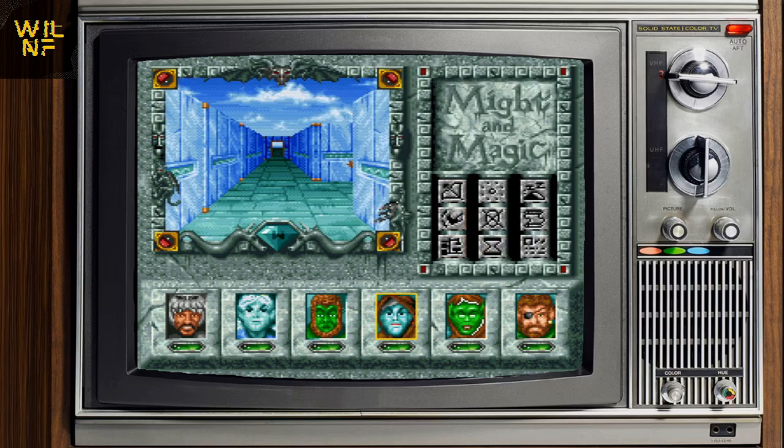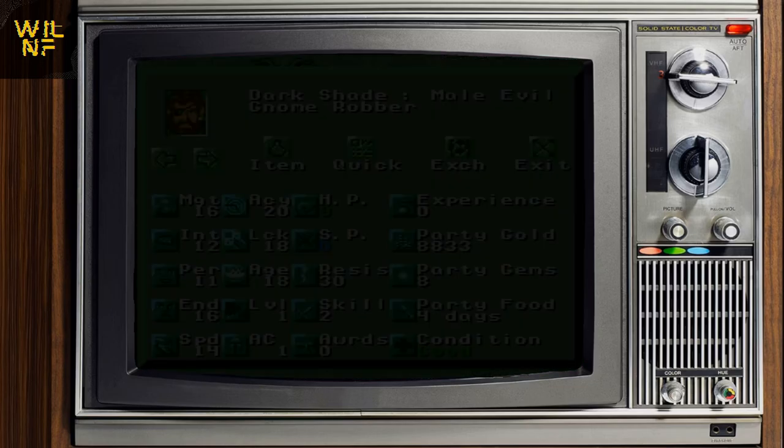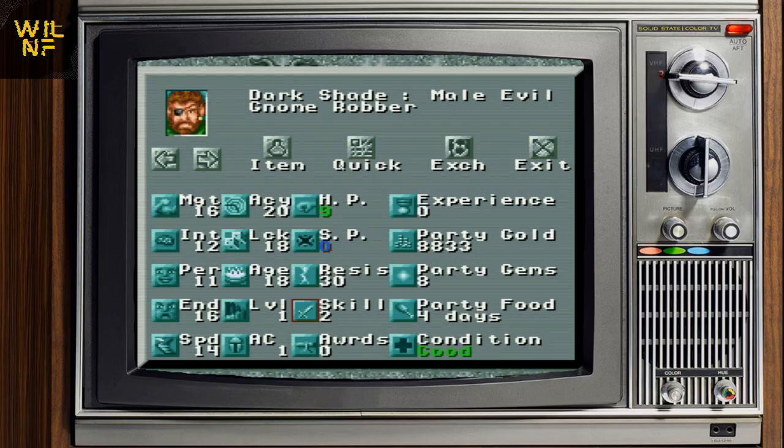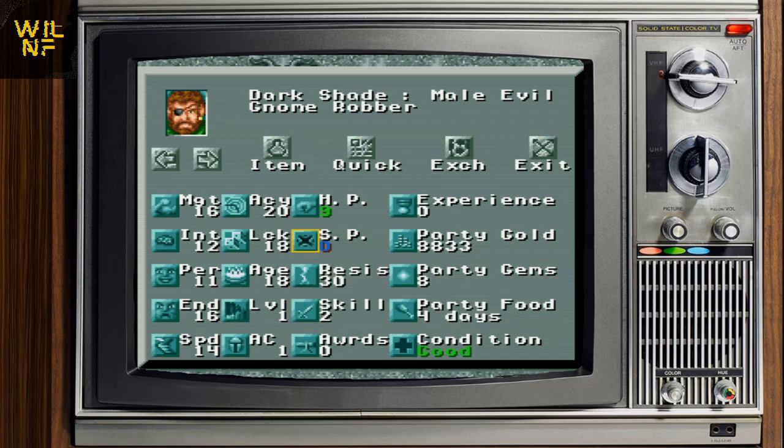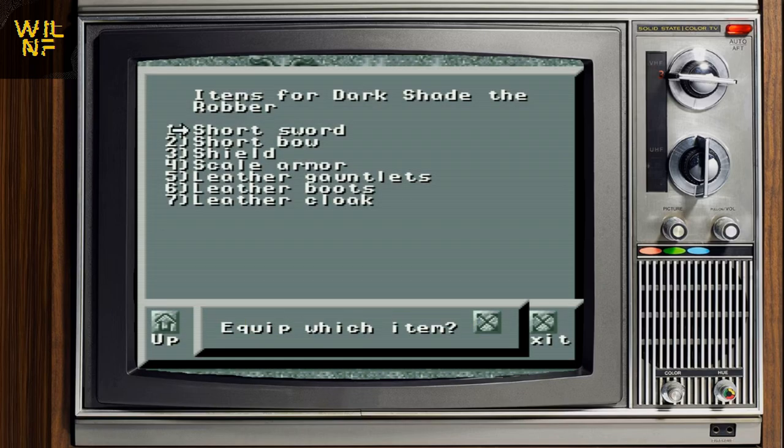So he's the robber that you start out with in the default party. He has decent thievery. Robbers have almost no trouble picking locks in this game, except some of the more advanced locks later on. You need to level up a bit first. Ninjas have trouble picking locks. They have about, I don't want to say half the thievery skill that robbers have, but it's close enough.